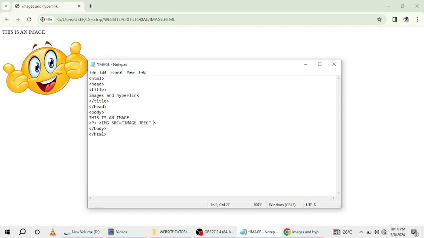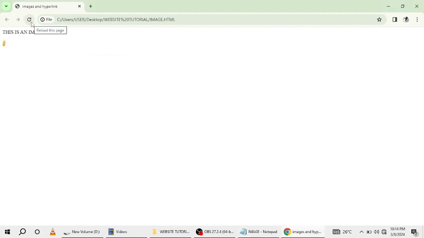Now images as well can be changed. You know, the height equals, you can put any value there, maybe 20. Width equals, I can put any value, maybe 10. Then I save, I refresh, I see what happens to the image.